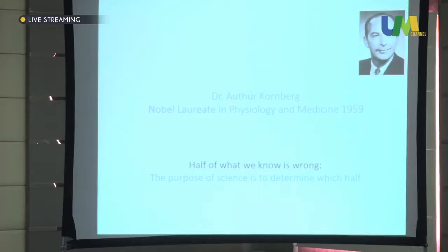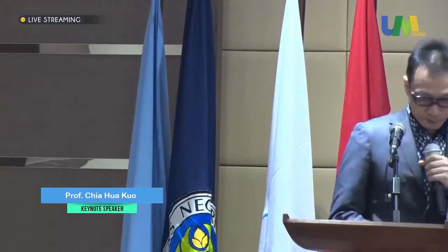Half of what we know is wrong. So when we have education at school, we always remind our students that about half of what we know in your lecture is wrong. And therefore, you want to pay more attention, because the purpose of science is to determine which half. This is stated by a Nobel laureate, Dr. Arthur Kornberg.